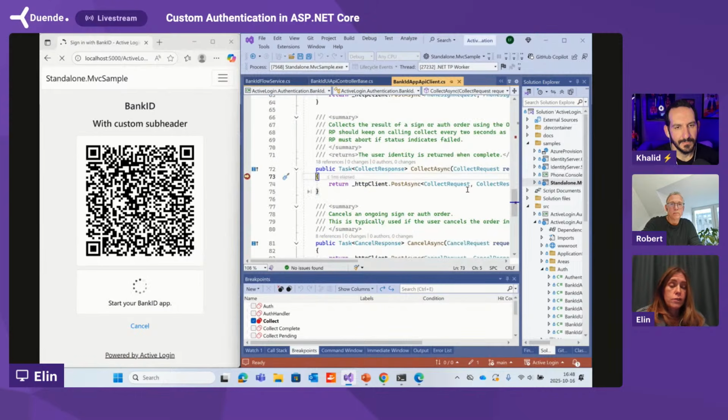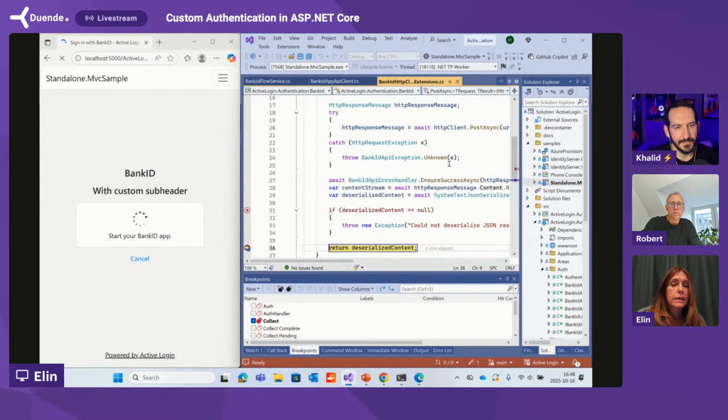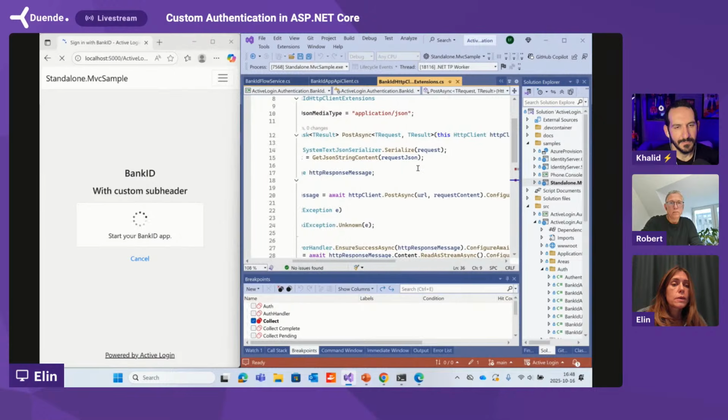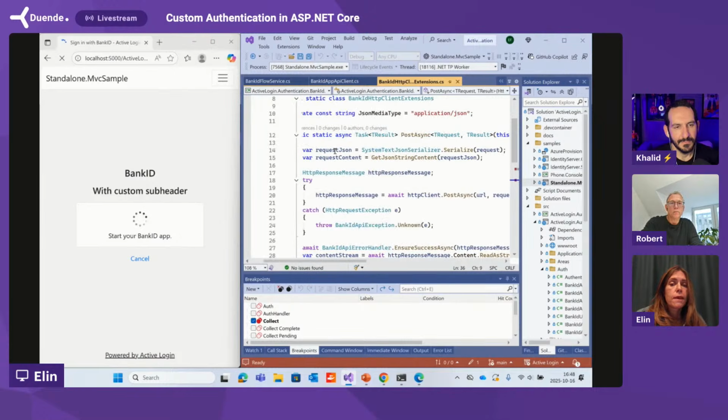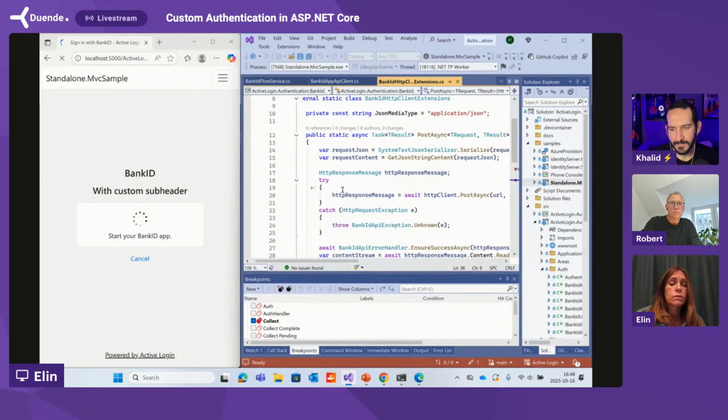And the service is using the HTTP client again to make a call to the BankID API. So now we can see that we're calling the collect endpoint, and now the JSON request contains this order reference that we received from the previous call.